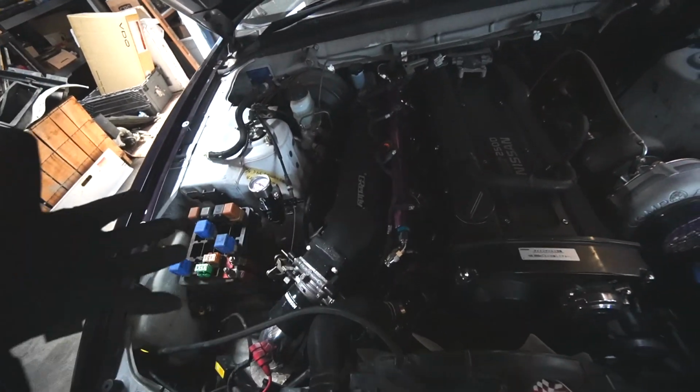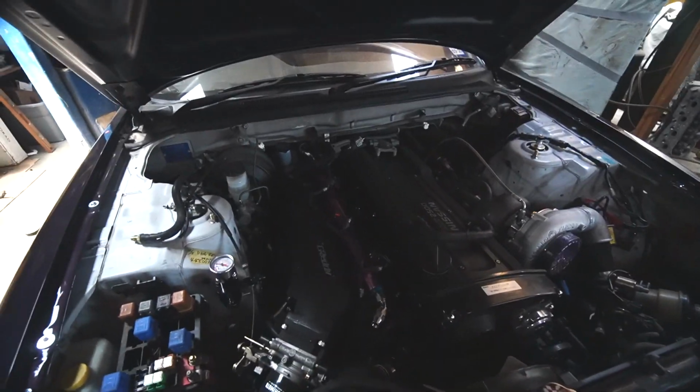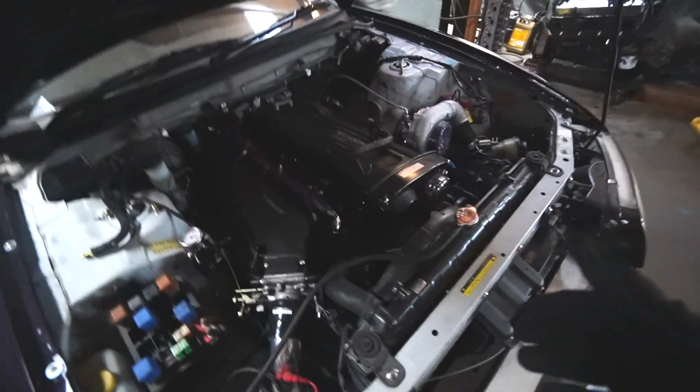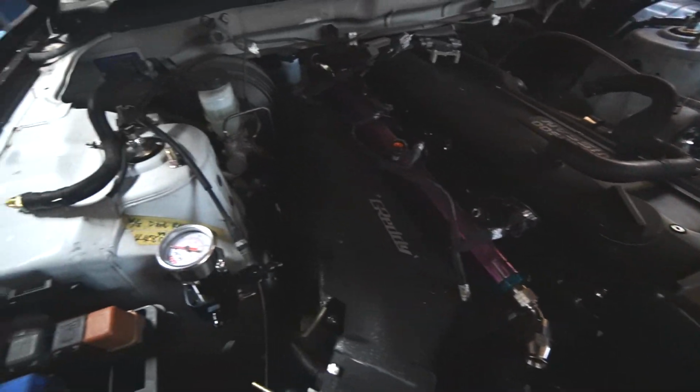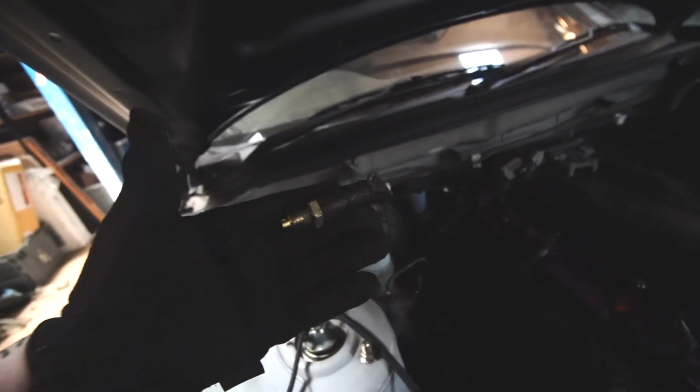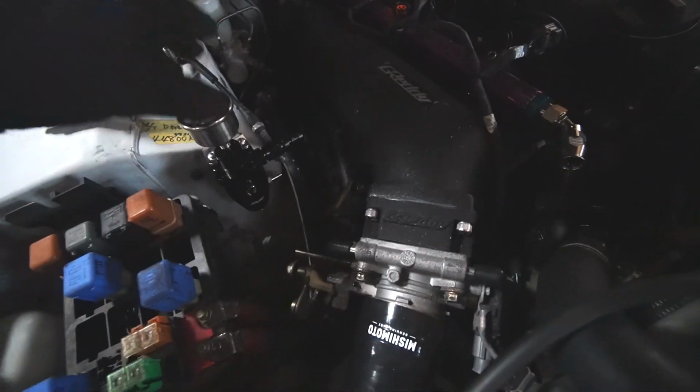I need fuel. Fuel is pretty much the only thing preventing us from starting this car and running this car right now, aside from fluids in the motor as well. The harness has to be hooked back up. Sorry, this is really dark in here. We've got to hook up the brake booster. I've got to do a throttle cable. Yeah, basically hook up the FPR.